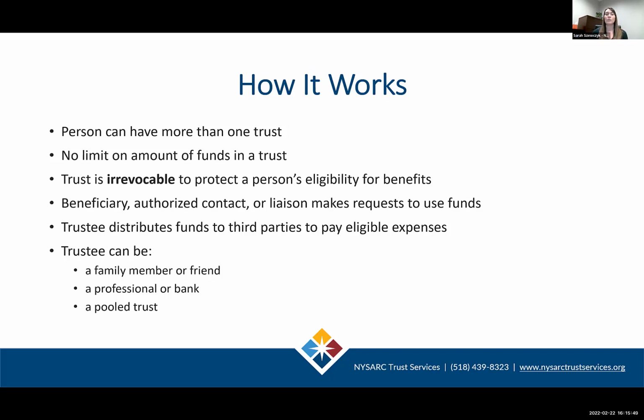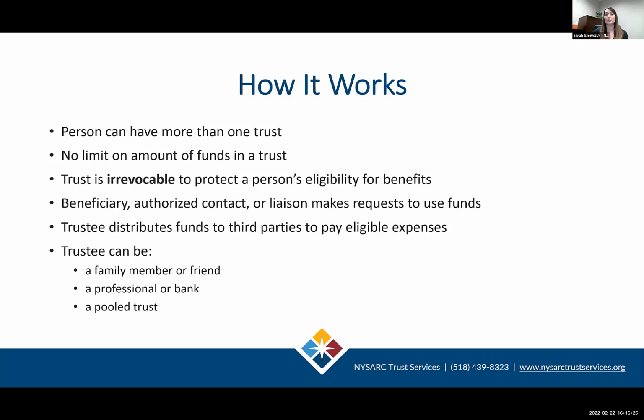Unlike an ABLE account, where you can only put up to a maximum of $16,000 a year, there is no maximum of what you can put into a special needs trust. These trusts are irrevocable in order to protect a person's financial eligibility for benefits. So you may be familiar with a revocable trust where you can go in and make changes whenever you'd like. Once funds go into a special needs trust, they become the property of that trust, and they are managed on behalf of that person to help them use the funds for qualified expenses.